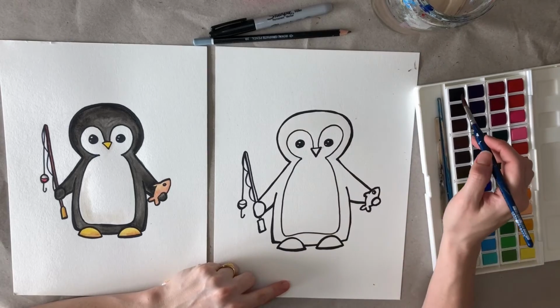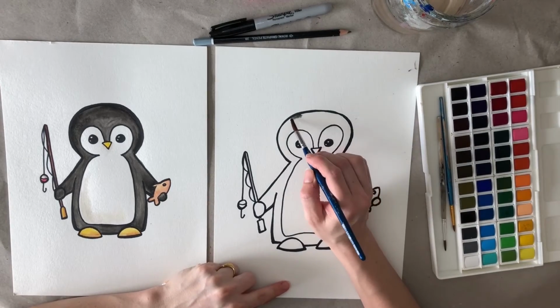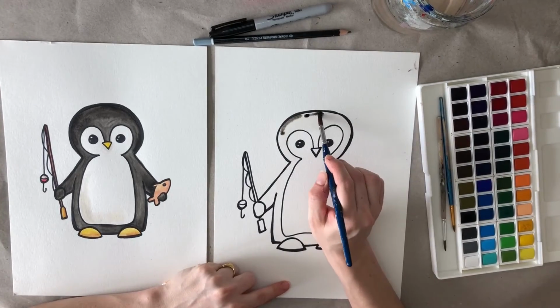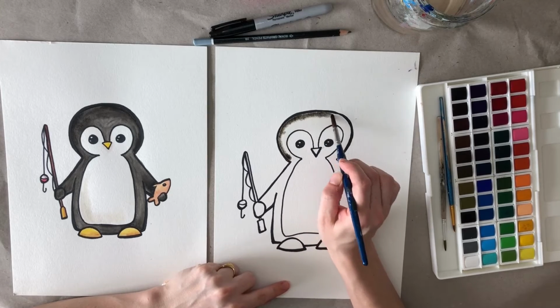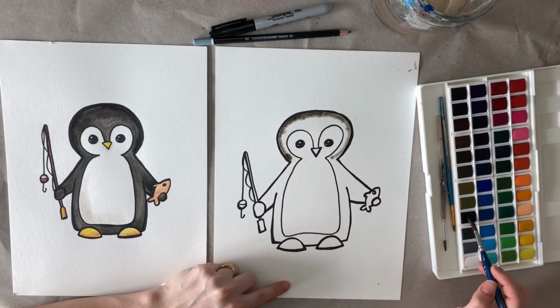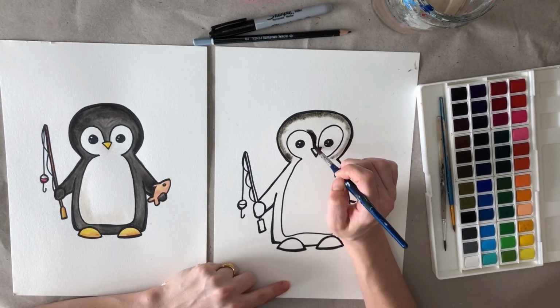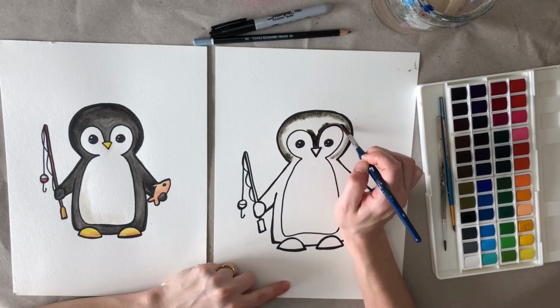So we are going to take some black then and start right on the edges there, and you can see that it starts to move itself around on your painting for you. We do want this penguin to be pretty dark though, so we will be filling in all of the areas.